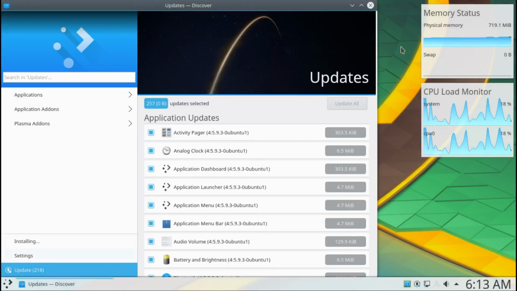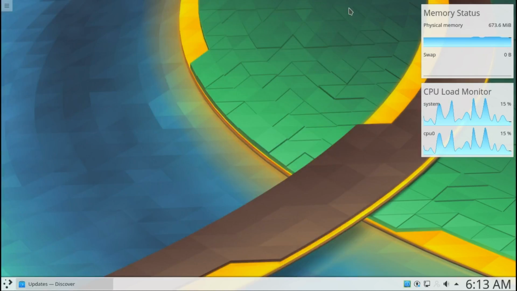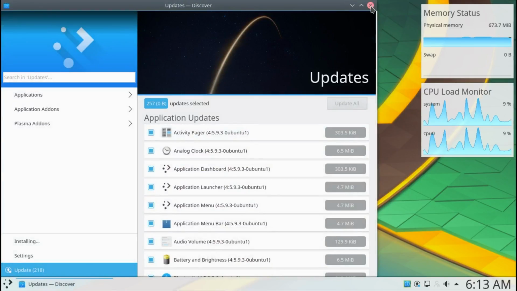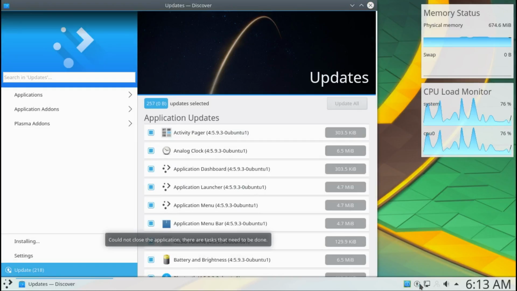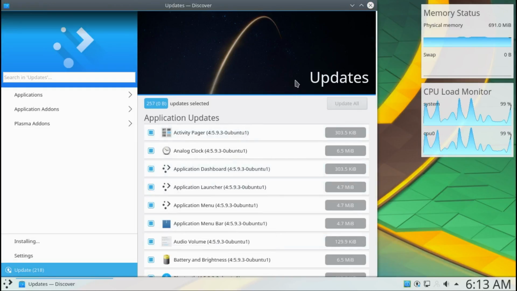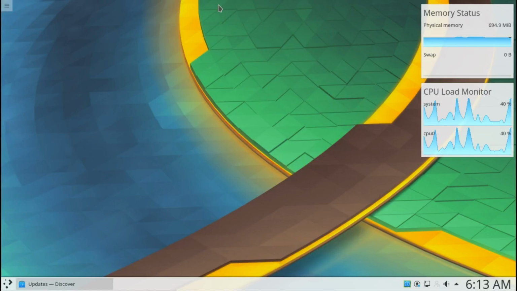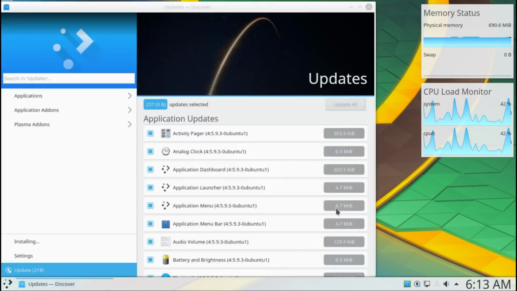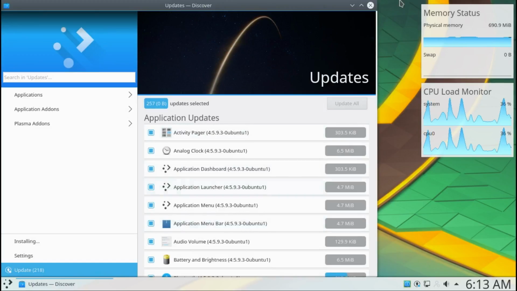Let's see how the update is going. So let's hope it updates, otherwise we can just update from the terminal also. Let's rather do that. Okay, so it's still updating, so that's good. I would like it to be a bit more clear what it's doing, but with updates, it's updates, and that's the main thing.